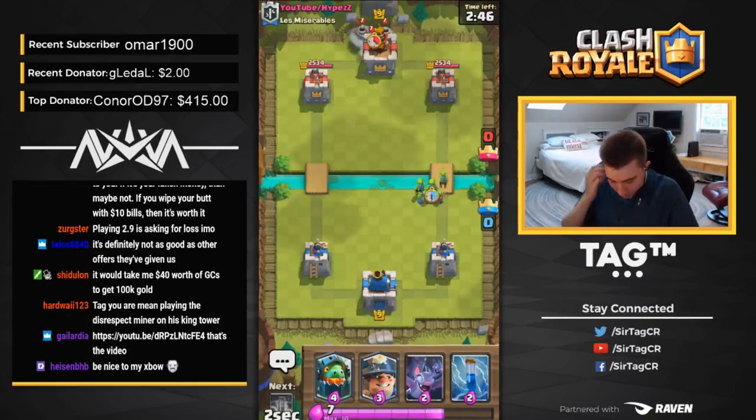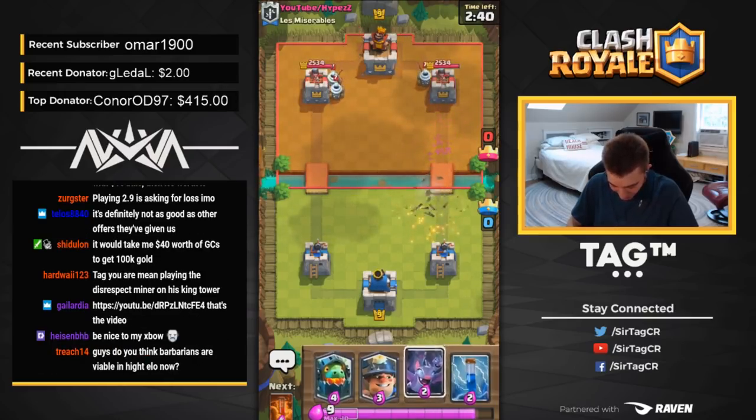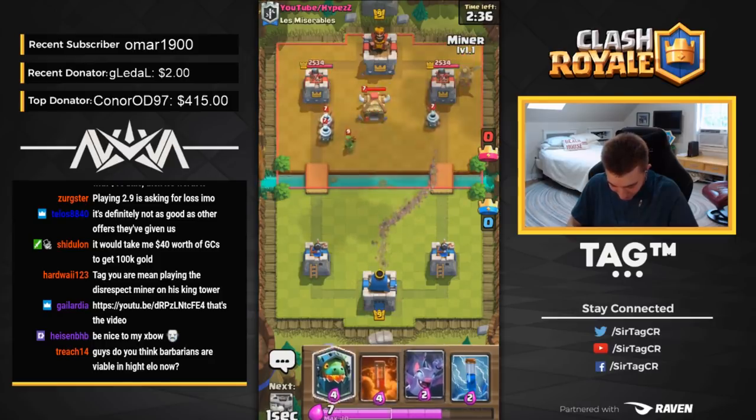Alright, we're gonna go Goblin Gang right in the middle. I meant to go right in the middle. It went off to the side, so we're gonna get one last hit. Actually, we didn't even get a single hit because he sauces out the log. Okay. So I'm gonna go in with the Miner, and it most likely is gonna be a P.E.K.K.A.